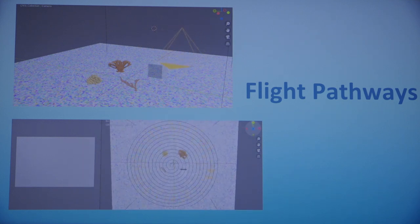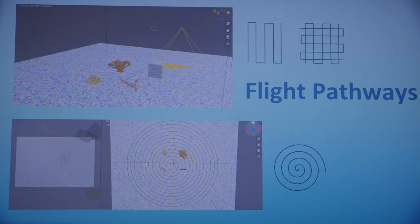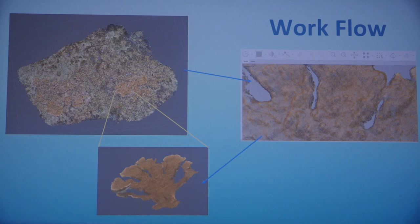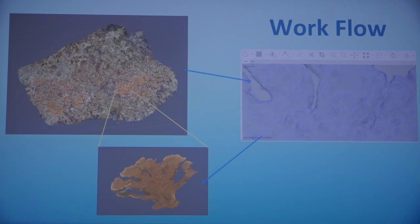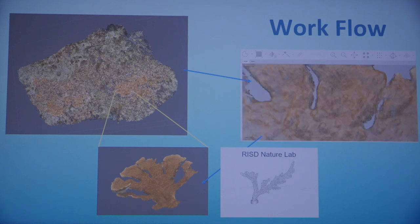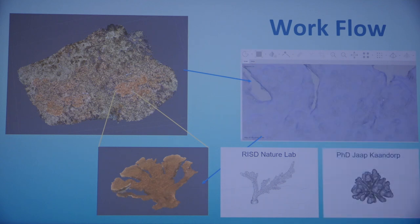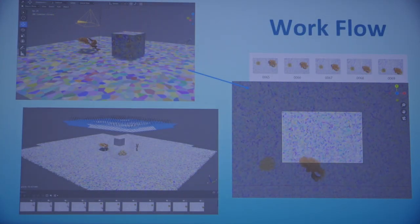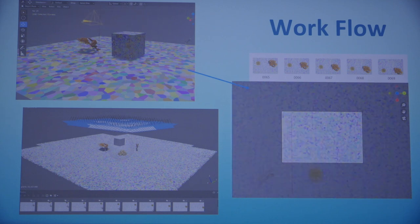I used the three flight pathways that I'm aware of: mowing the lawn, the grid, and the spiral. I first began experimenting with shapes to test feasibility, and then I graduated to corals. I wanted to build the coral models for the simulation, but this proved incredibly tedious, so I borrowed other 3D coral models. I used the threatened Caribbean Elkhorn and Staghorn species, as significant restoration work is already being done with them, and also included a branching Porites coral from simulated growth experiments. I made a scene with coral models and objects of known dimensions, and measured surface area and volume in the animation software.